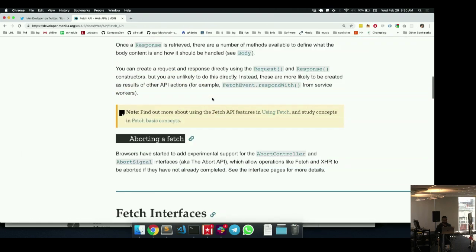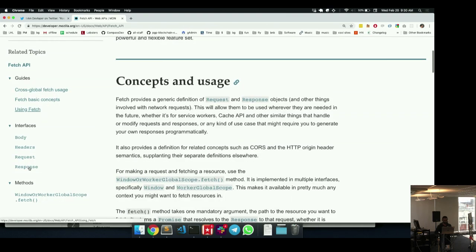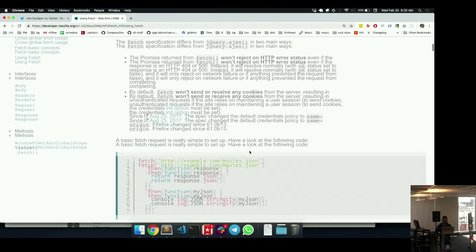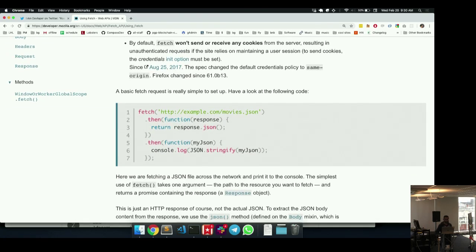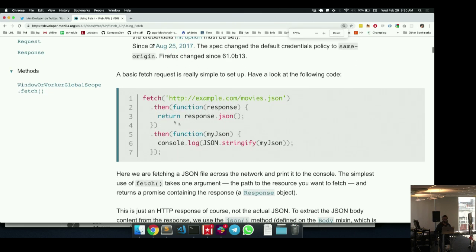I guess they don't have an example that's easy for using fetch, so it would look something like this. Again, we're not going to go through it, but I just want to show you a little bit of the code that is used. Very simple function call at the very basic level. You give it a string of where you want to make the request, right?